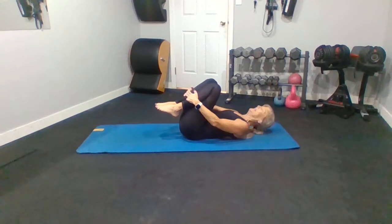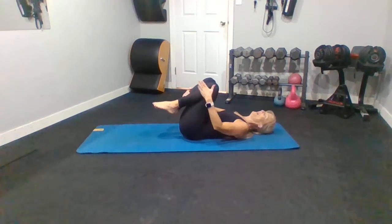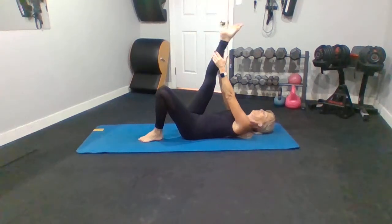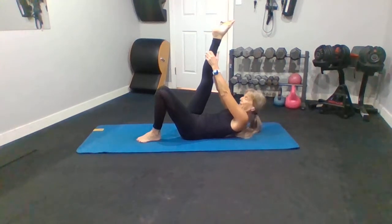And I can take my head down on that mat again. And I can shake it no if I feel strained in my neck. I'm going to take my left toes down to the mat. I'm going to straighten my right leg up. And hands will be in the same spot so I don't have one down and one up. I'm going to nod my chin to my chest. Five pairs, lift my head up.